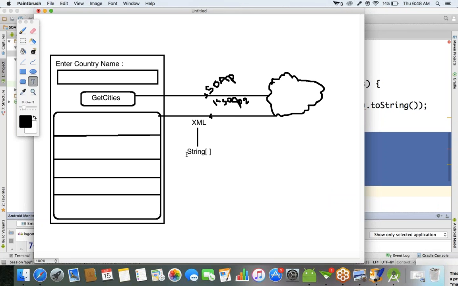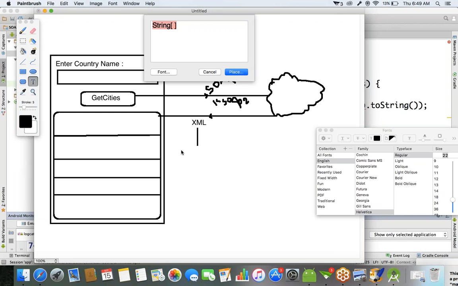But a string array has a lot of disadvantages. In Java, rather than using the arrays concept, we use the collection concept. Memory is going to be wasted in the case of an array, so in place of a string array we use a collection. One of the collections is ArrayList, which is a resizable array.